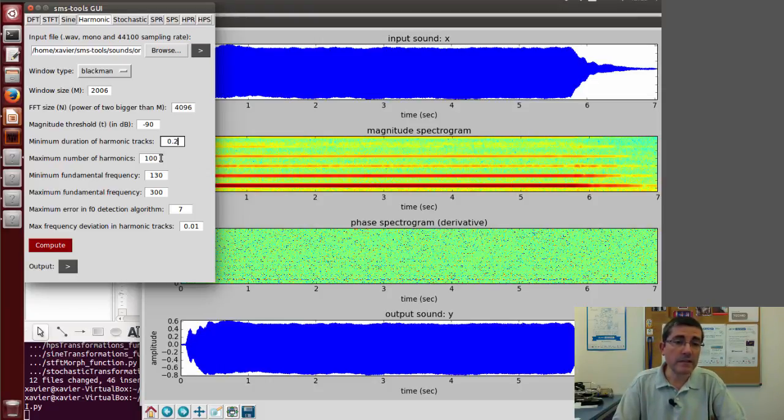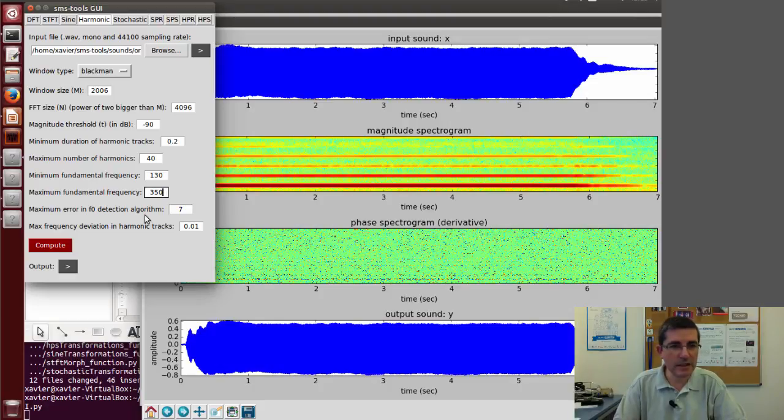The number of harmonics, the truth is that there are not that many because they kind of disappear. So I would say that 30 or 40 harmonics should be plenty. And we know the fundamental frequency, 264, so the range has to include that. So 130 to 300, 264 is within that. So maybe we can even make this higher so that it makes sure that it fits correctly.